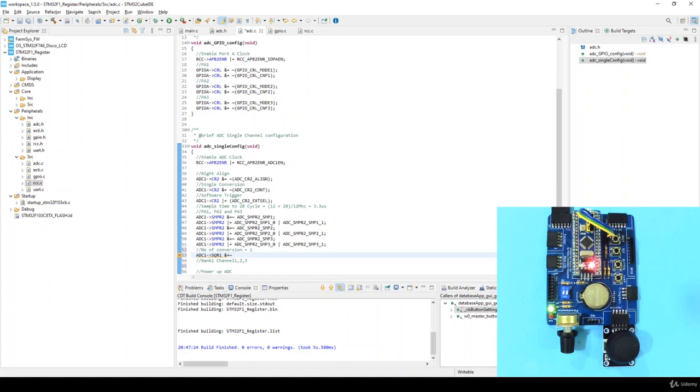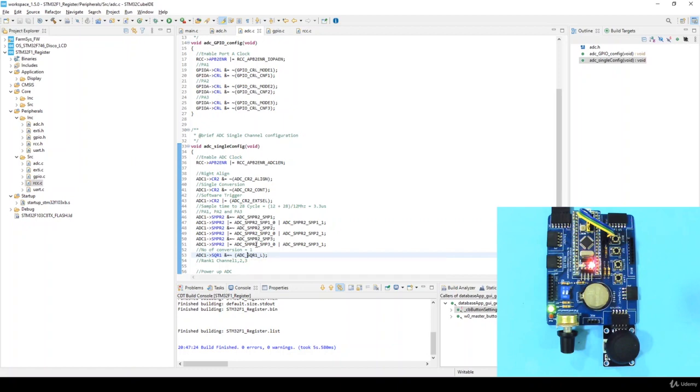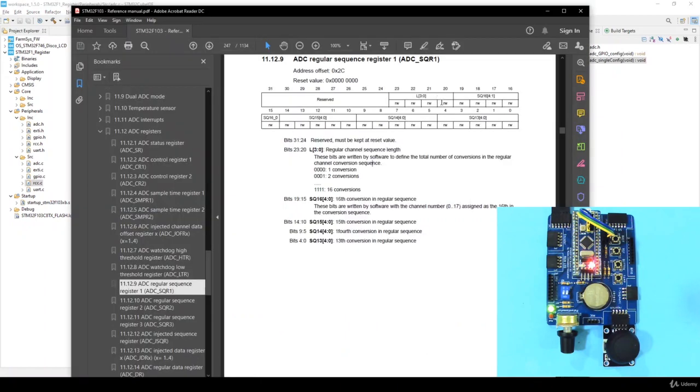And for that, we need to clear some bit fields. So we do the clear operation, and that's ADC SQR1 and the L bit fields, exactly. So I need to clear all of them up, and if that's correct, that should be F shifted by 20. Is that right? Yeah, that's correct.